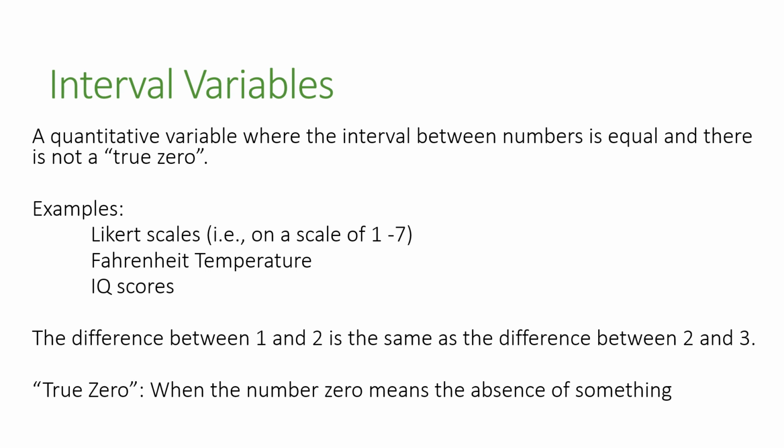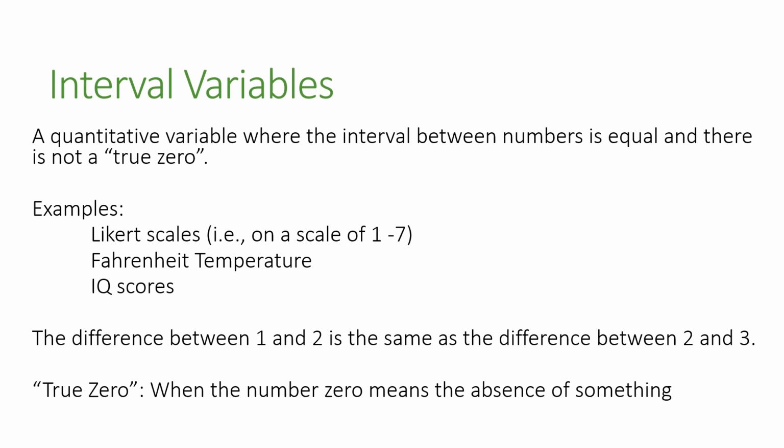So you might be asking yourself, okay, what does a true zero mean? A true zero means that there is an absence of something. It doesn't exist. So a score of 0 means the thing is not there. So for instance, height has a true 0, because if you are 0 inches tall, you do not exist. You're not present. You're not a thing. Everything has some level of height, whether it's even a millimeter tall. So if it's a 0, it means you're not there.